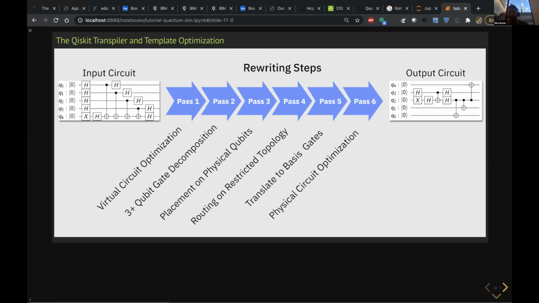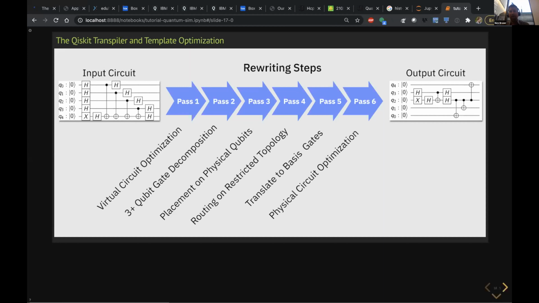If you have superconducting qubits and you're a planar technology, then you're going to be somewhat restricted. Your basis gates, in our case, are going to be the square root of X gate, which is a 90-degree rotation on X, an arbitrary Z rotation, and a CNOT. Those are the things that are given to you. And then you can optimize things further. In fact, this is an NP-hard problem.